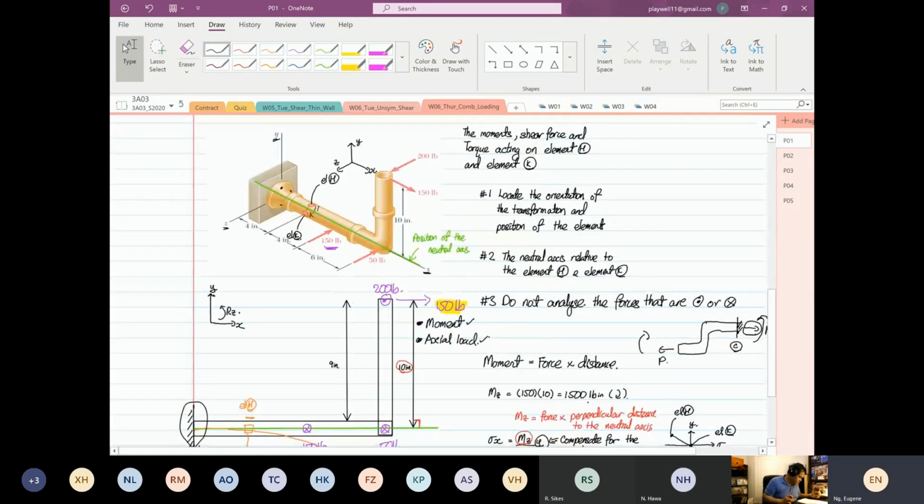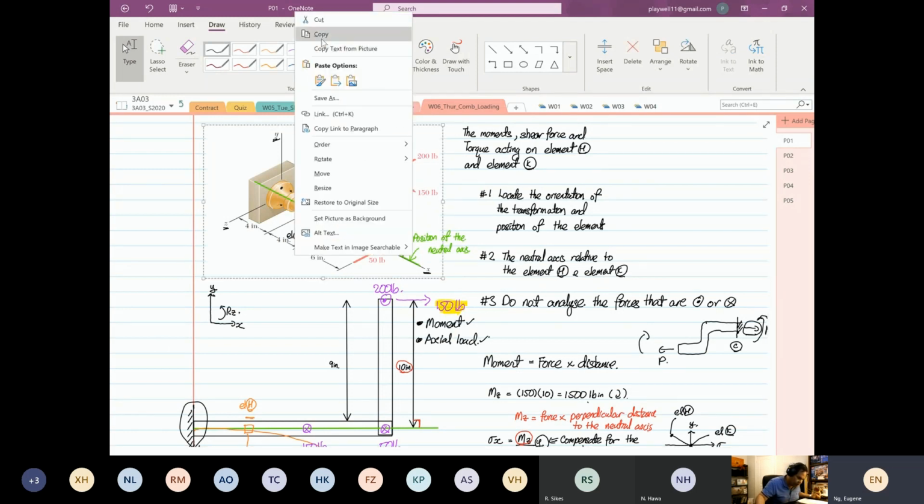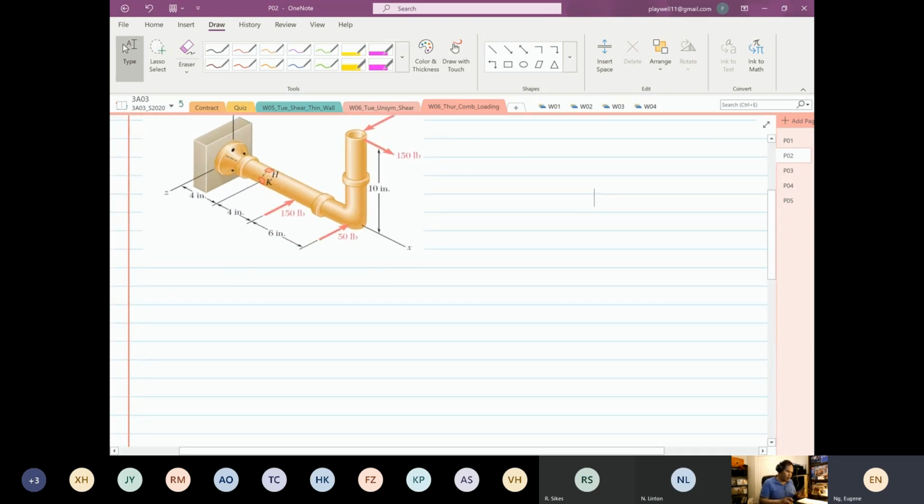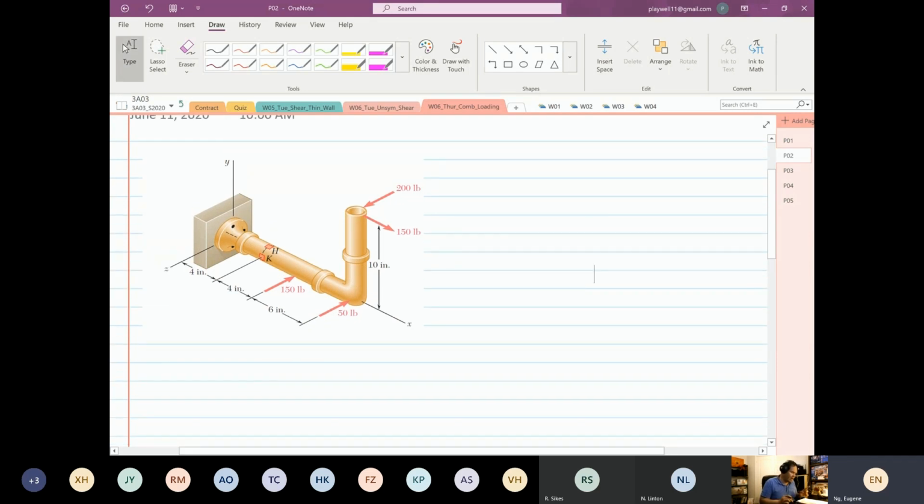Right. So one view down. Now we're going to look at a different view. I'm going to draw a different view, and I'm still going to copy this so you all can see clearer. Again, this is not a trivial problem, because most of the time when you see this, engineers get really afraid because it's compound loading or combined loading. Once you break things down, it's very clear. I repeat, once you break things down, things are so much easier.